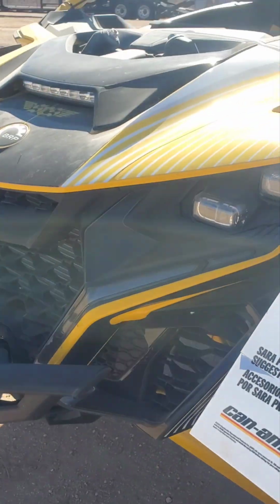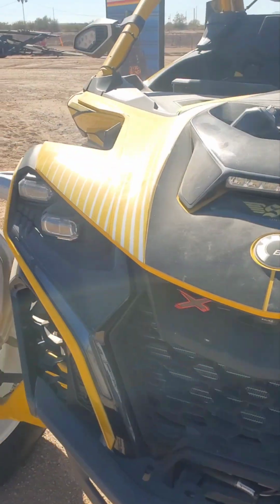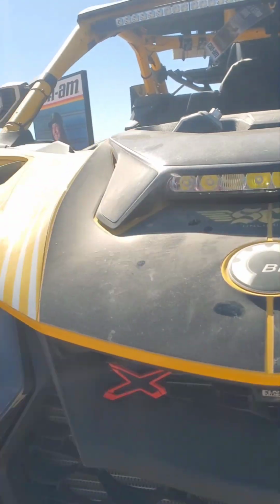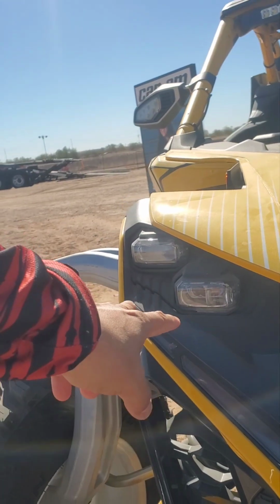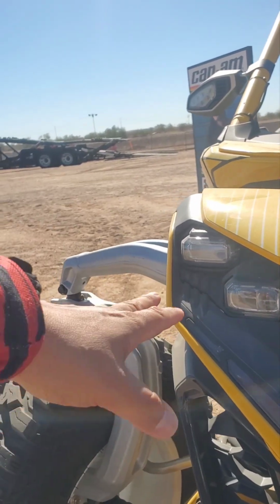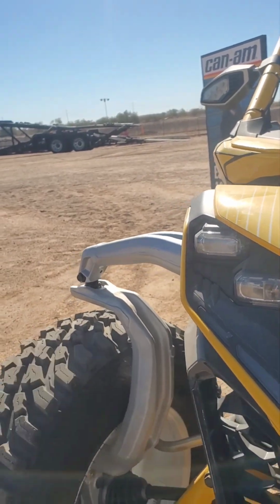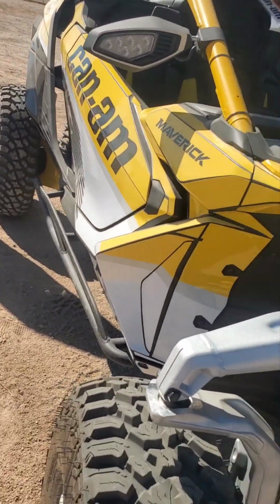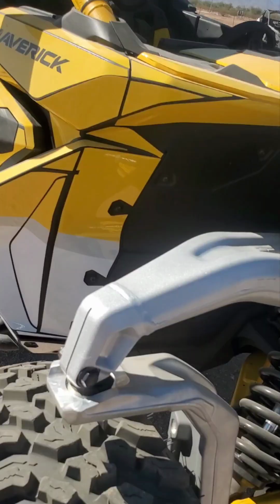But yeah, this one has a wrap on it, all new. Accent lighting. These things are badass. I like how they integrated this. That's nice. These are a laser, so they basically move up and down with the speed of the car, or the movement of the car. This one comes with their mirrors. I like this graphic wrap from them. It's a beautiful graphic wrap.